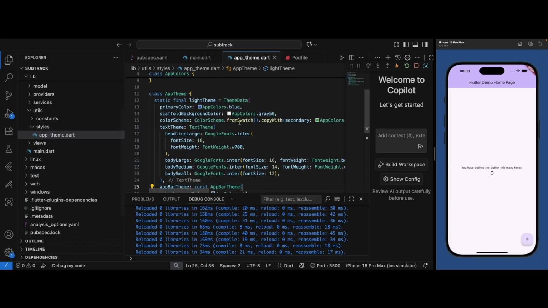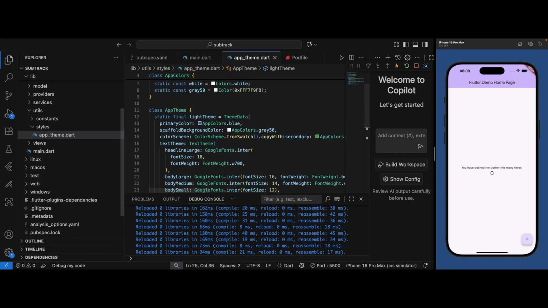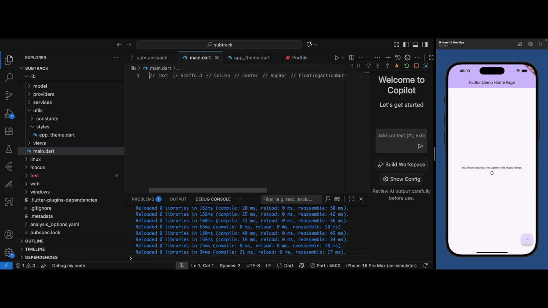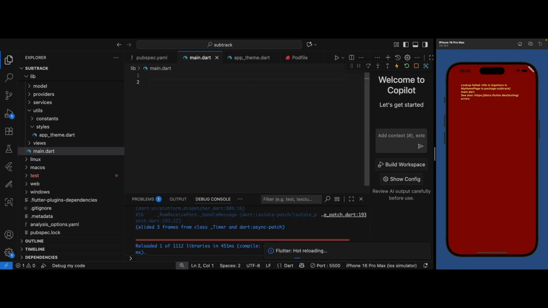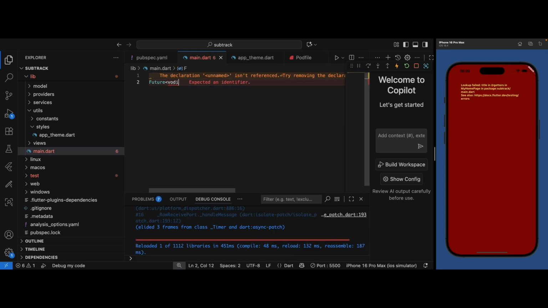So now that we have our light theme here, I'm going to go to the main.dart. I'm going to correct a few things, remove all these stuffs that are here, and start the whole thing afresh. So we have a Future void main. This is like the starting point of our app. Then I have the async.